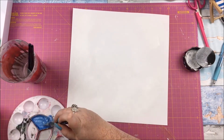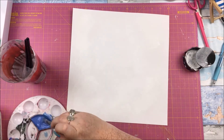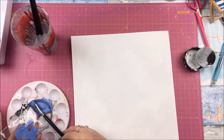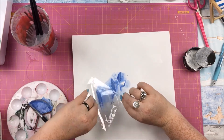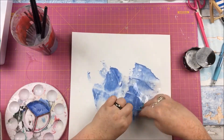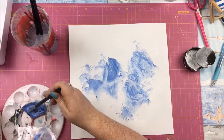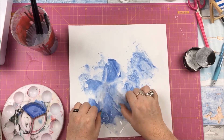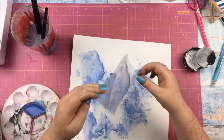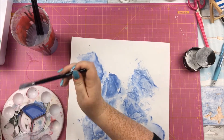Now I'm going in with some gouache paint — I never know how to say it! For those not familiar, it's basically a paint somewhere between watercolor and acrylic — a thin acrylic or a thick watercolor. I was mixing up some different blues, a little purple, and lots of white to make a sky blue color, and I'm using the packaging technique all over the page for a mottled cloudy sky effect. If you haven't tried gouache, definitely give it a go — they're relatively cheap.